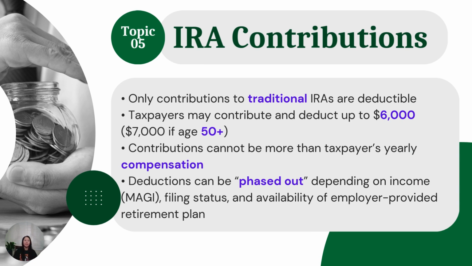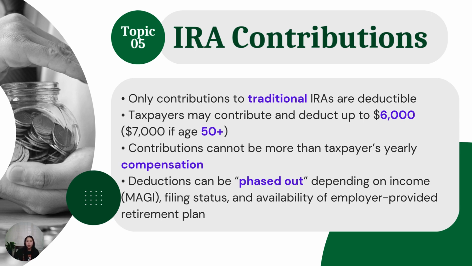So now we're looking at, can you deduct or adjust your income if you contributed to an IRA? Now, only contributions to IRAs are deductible. IRAs are really special. IRA stands for Individual Retirement Account, if you didn't know. It's a retirement plan where you put your money into it now and it becomes tax deferred, meaning you don't have to pay tax on it now, which is why whatever you put in there becomes an adjustment to your income. You pay it when you take the distributions out when you're old, like 65, I think, is when they start letting you pull IRA distributions. And that's when you would pay the tax as income tax because you're taking it out.